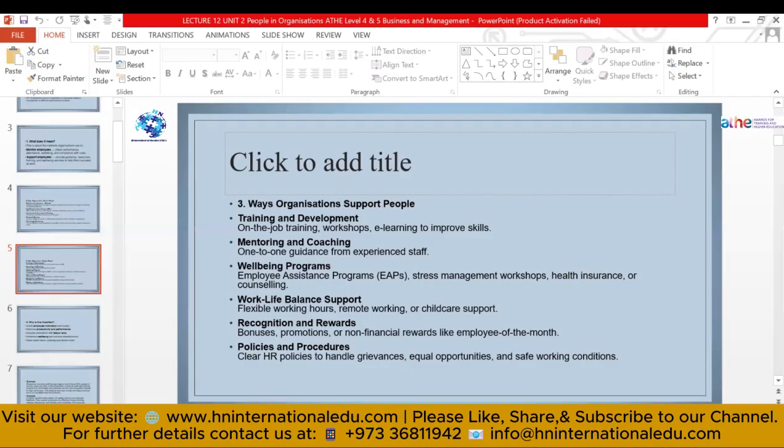Flexible working hours, remote working, or childcare support. Many brands and organizations support a child daycare system within the organization. Like you're working, and just a 2 3 minute walk away, you have a proper area in which your child will be safe. They're going to play or whatever they're doing there at their daycare. It's really convenient for the mother, especially because it gives you mental relief from all the stress.